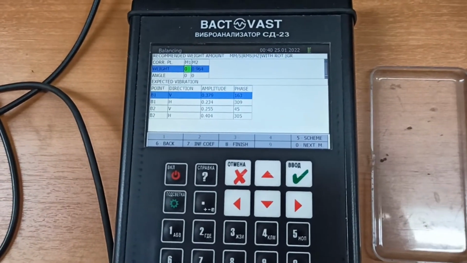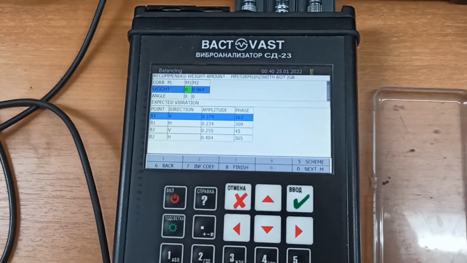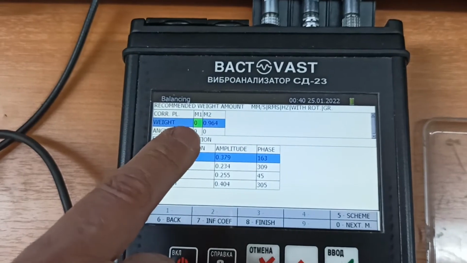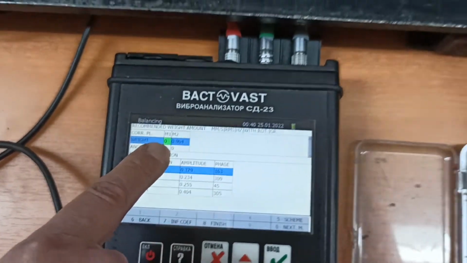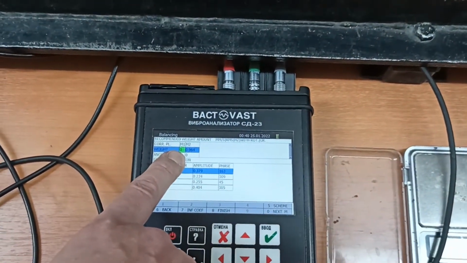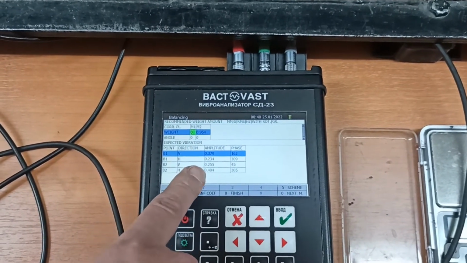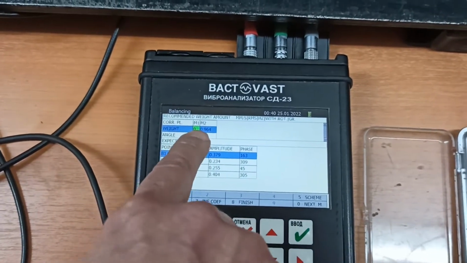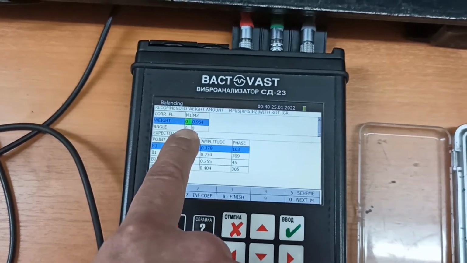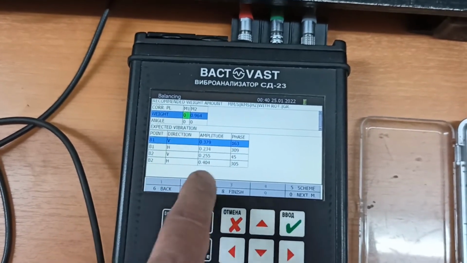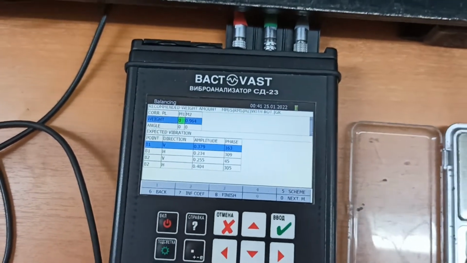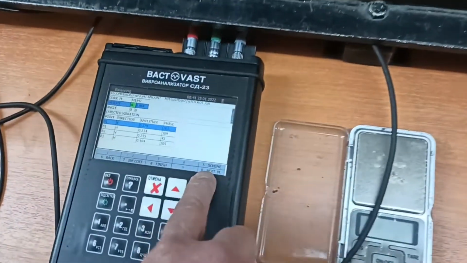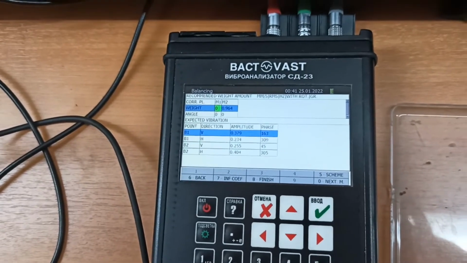Next, it says, okay guys, you can even improve the balance of your machine. You have to install 1 gram at 0 degrees. For this machine it is not possible to install 1 gram, and the vibration levels are quite okay, so we can finish it. Otherwise, we can install 1 gram on 0 degrees and continue to decrease the vibration. But never do excessive work. This is finished.